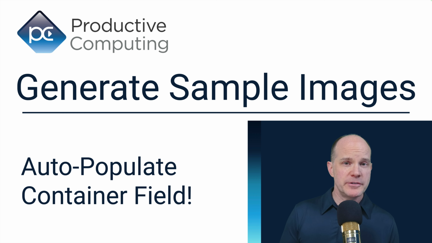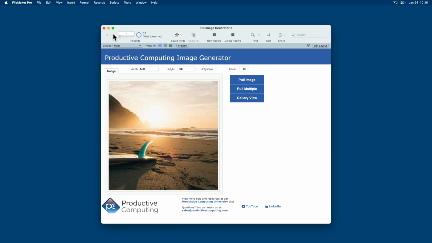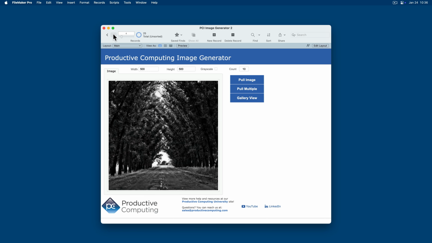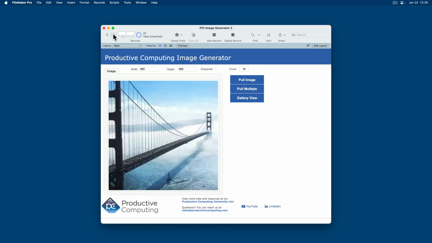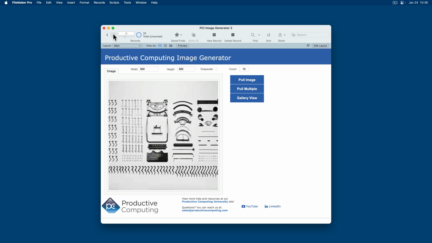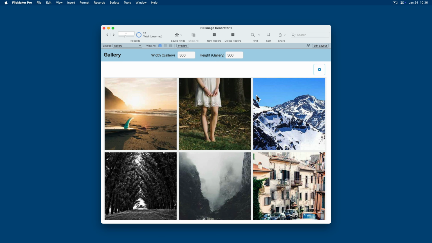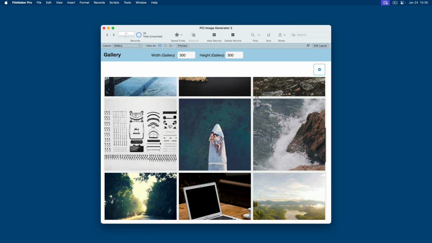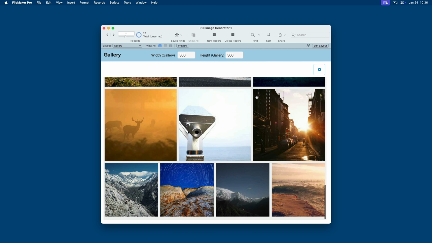If you've ever wanted to create a sample database or sample records in a database for use in demonstrating a new product that you have, or even just working with containers so that you can demonstrate to those users what it might look like if it was populated with imagery, then this is the video for you. I'll show you how to get started and we will build it from scratch or nearly from scratch.